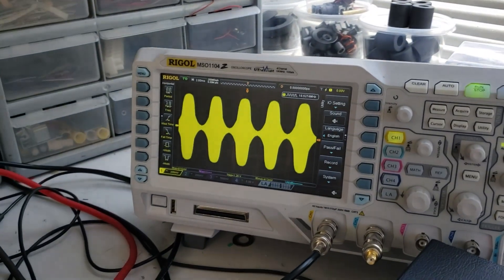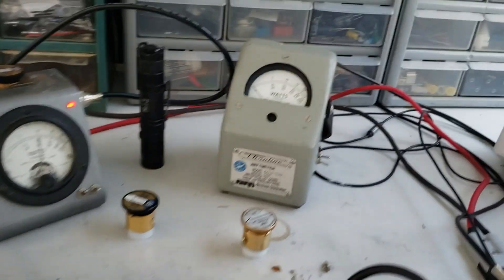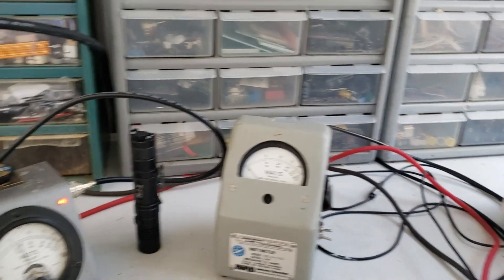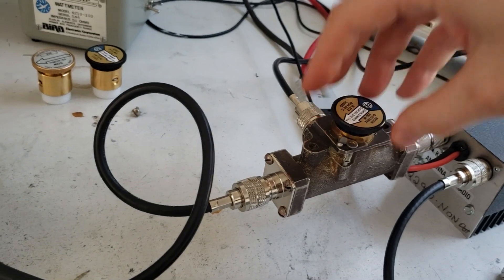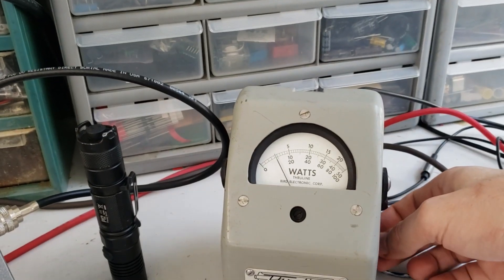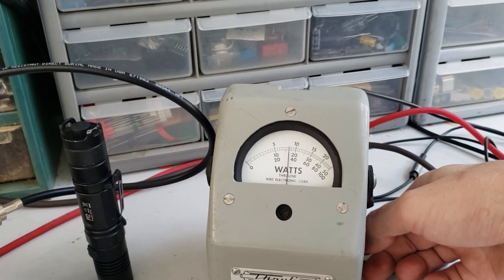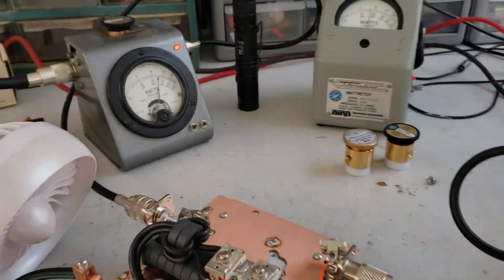It's about 500 peak watts. That's what our waveform looks like — super compressed. Drawing about 21 amps. Let's see what we are doing for drive. This is our reflect on a 10-watt slug — it ain't even moving, and that's because I sat here and tuned it perfectly. Let's pop this slug out and put the 250 in because I know we're running more than 50 watts peak into this board. So 250-watt forward for the drive — we're getting about 500 peak on the output. Let's see what we're doing on the input. Average power — that's 25 watts average drive. Let's go into peak mode — that's 75, 80 watts. So 80 watts peak going in gets you about 500 out.